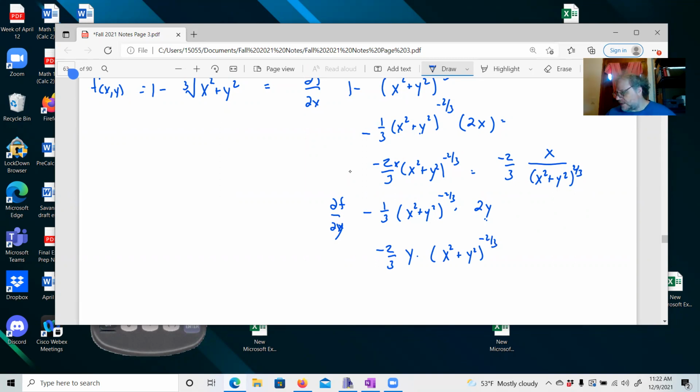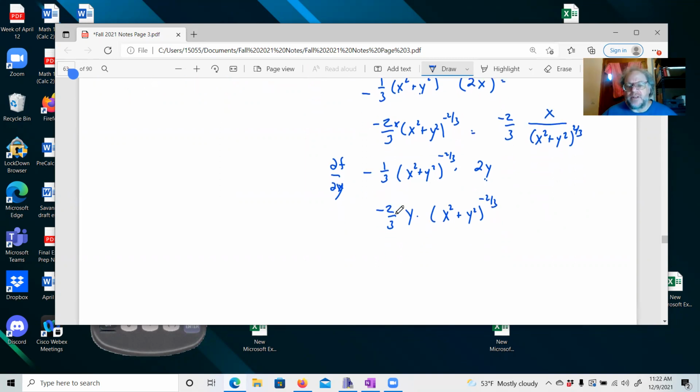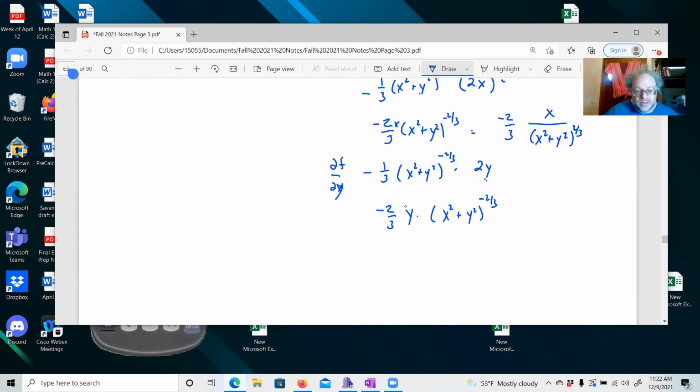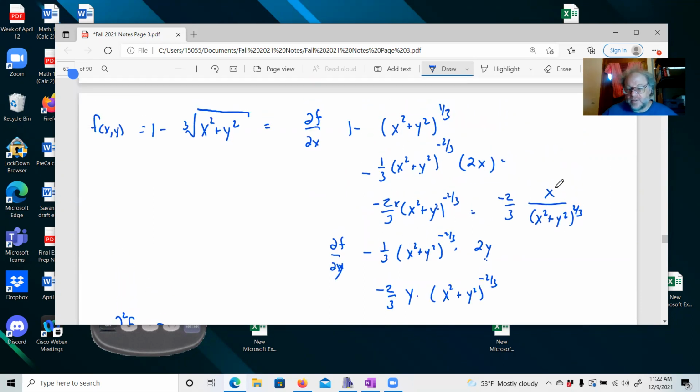Now, if I want to take the derivative with respect to x again, we're going to get d squared f dx squared, or f xx. So this is what I've got to deal with. Now, it's your choice. There's a lot of things you can do here. You could do some kind of a product rule because we can keep this as a negative exponent, because we're going to have a product rule with a chain rule. Or we could do a quotient rule, which we're still going to be stuck doing a chain rule.